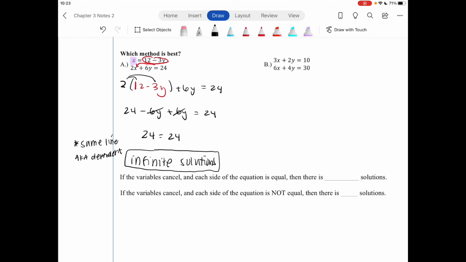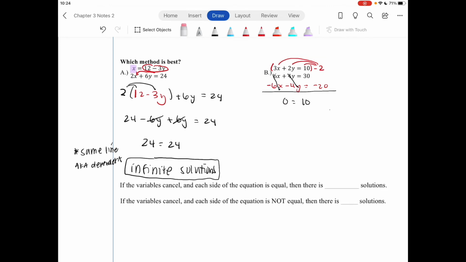In the next example, all of our terms are already lined up for us, which means elimination might be easier. If we want to cancel our y terms, 2 and 4, we can multiply the top equation by a -2 in order to make it become -4. We'll distribute, and we'll get -6x minus 4y equals -20. We can add it to our second equation, where our y's cancel out, and we'll actually notice our x's cancel out as well, and we'll have 0 is equal to +10. This statement is not true, so we're going to have no solution.